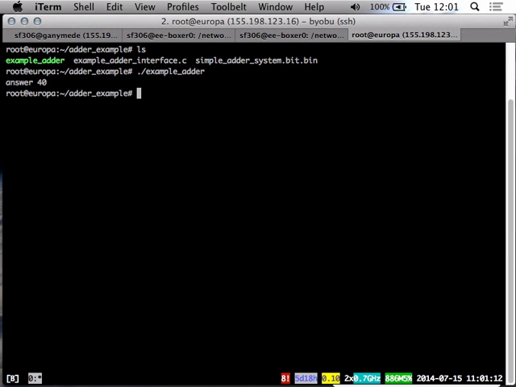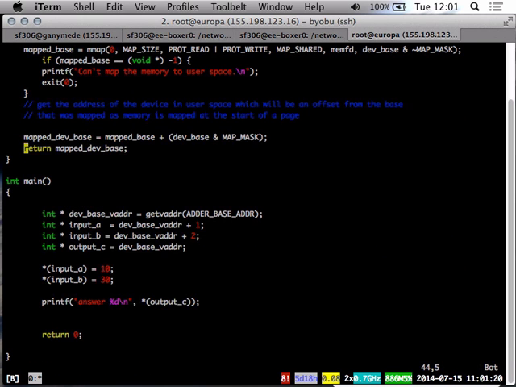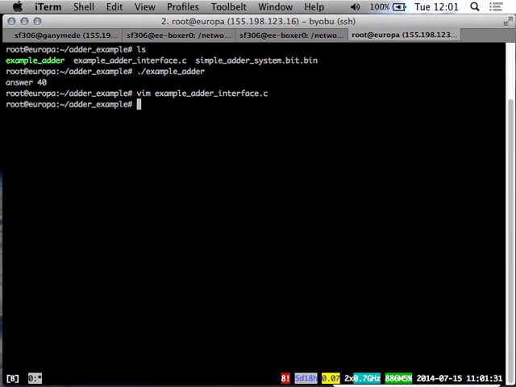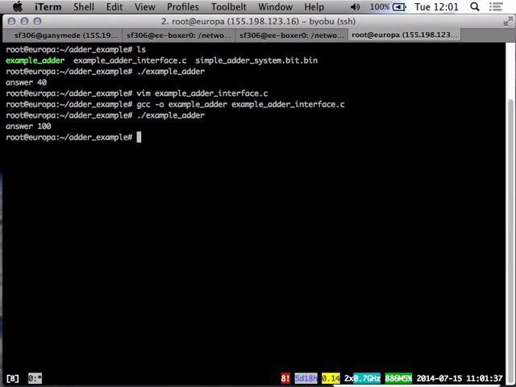Should we try changing the values? What should we change it to? 20. So 80. Okay, so this should be 100. Yep. Cool. So a very simple example.